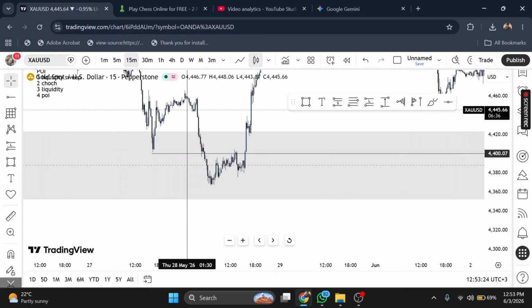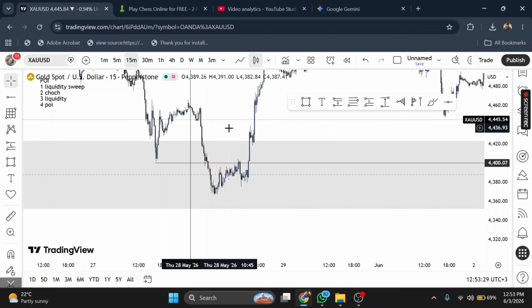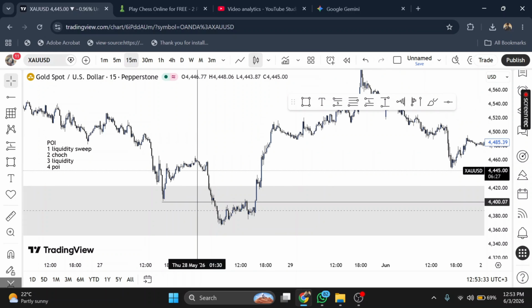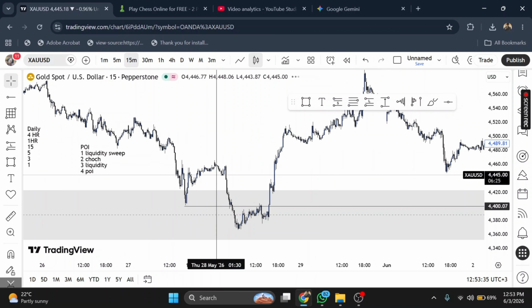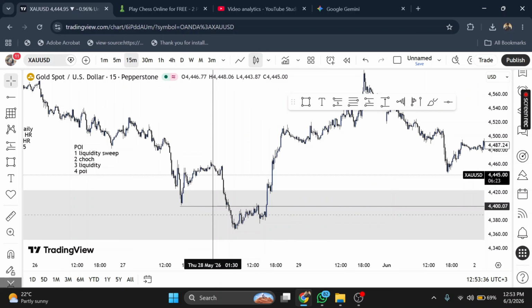So after that sweep inside the POI, you see here inside it, there's another sweep. There should be a sweep on gold. I'll start doing currency pairs, although I left them because they don't move that fast, they're not volatile, they don't have that much money, let me say it that way, because the pips are not so volatile. But I'll go back to them. I'll start doing some lessons on them.